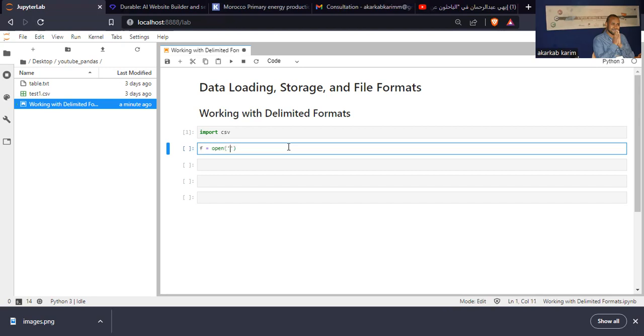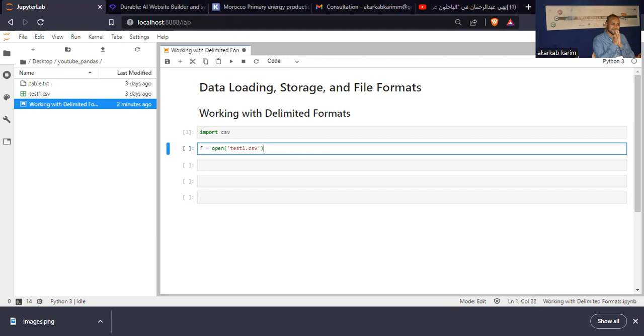In this example, we're working with this test1.csv file. This is the first step we do: we are creating a variable and using this open function. Then we pass the path of the file we have here. In our case, we work locally, so for this reason we give just the name of the file.